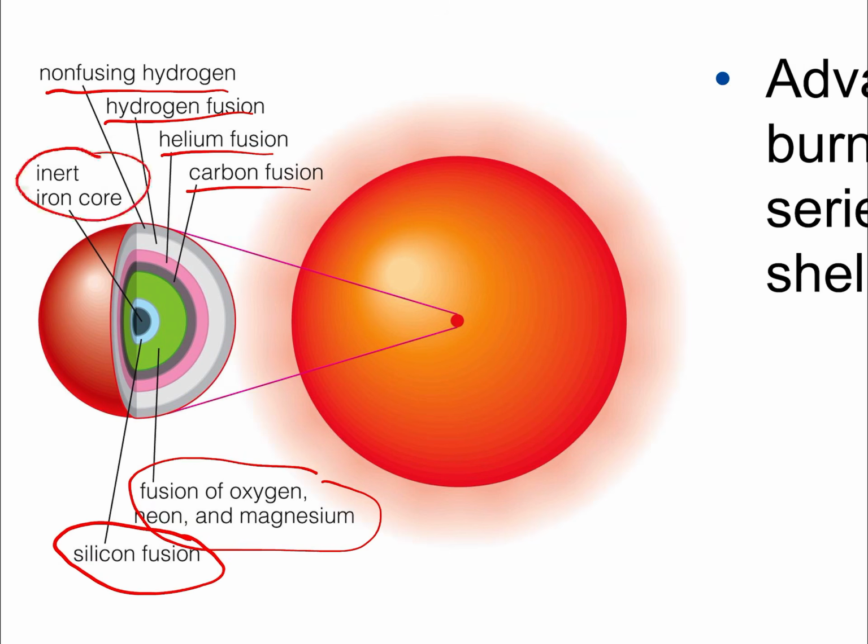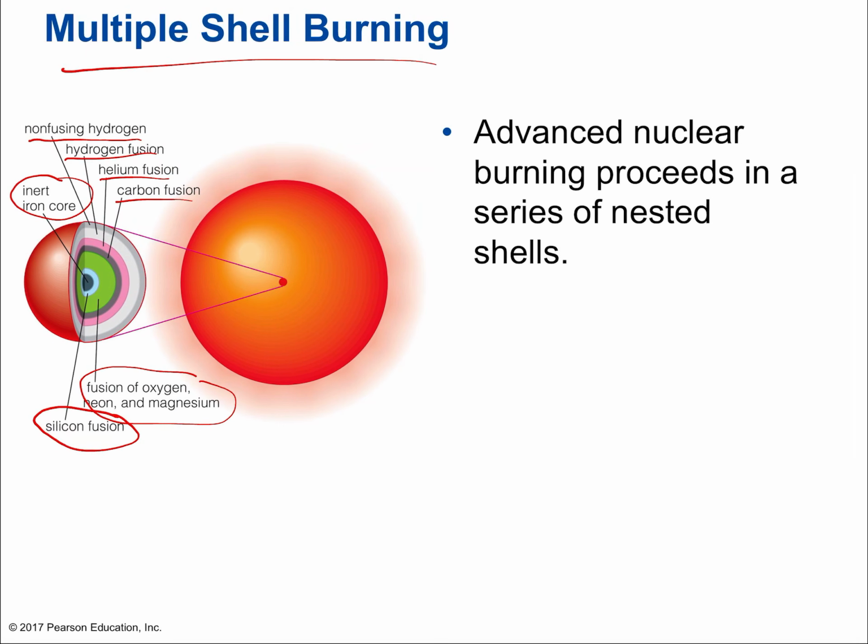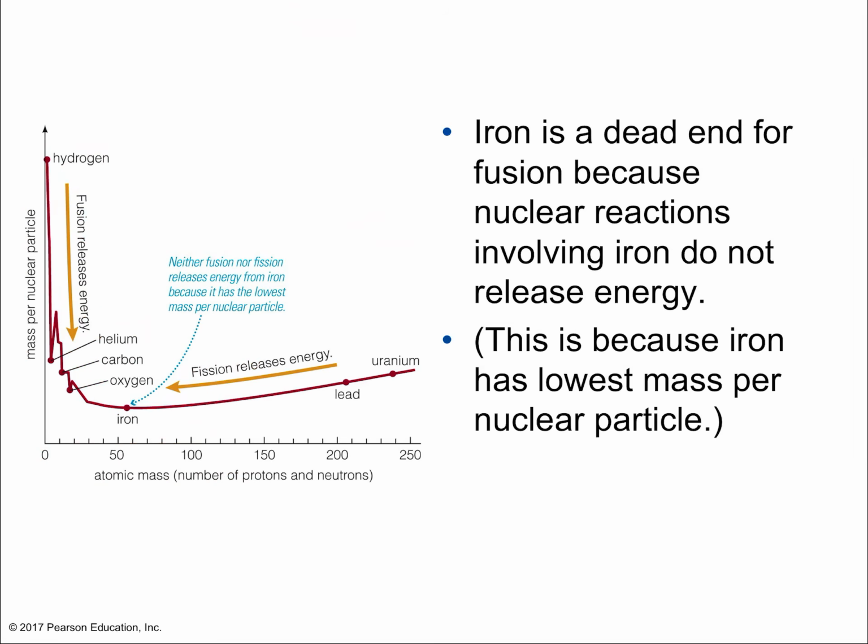But then why doesn't the iron fuse? Can't you have a star that's big enough that you just keep creating shells? Couldn't you go all the way to uranium or something? Well, no, because it turns out that the periodic table has a rule. And it's a rule that says that iron is the bottom of a bowl of energy.